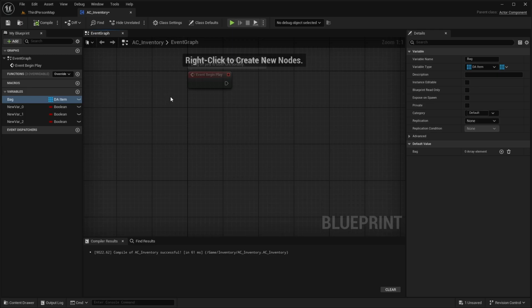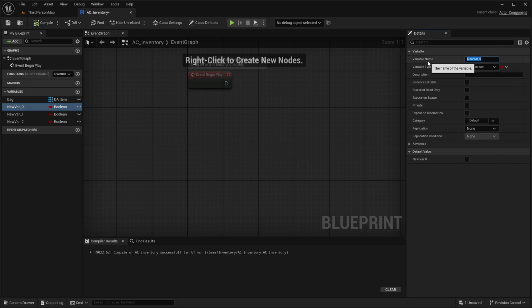You technically can separate what is your bag versus what is your equipment, what your player is currently using. You can call that whatever you want. I'm calling it gear, but for that sake, we're going to keep them all within one because I found that to be a lot easier.